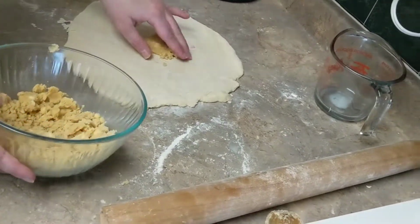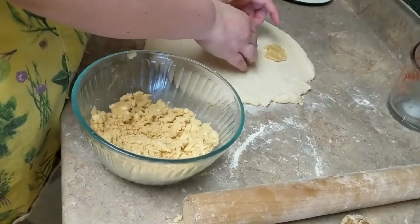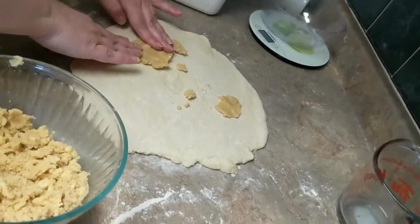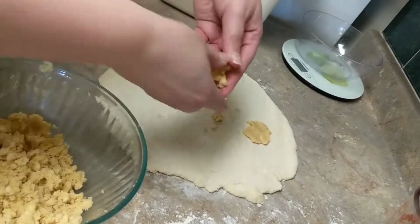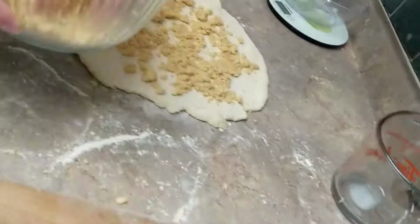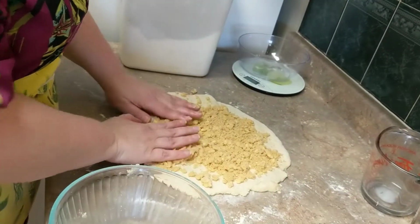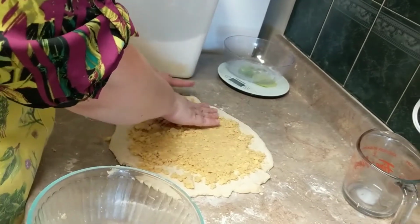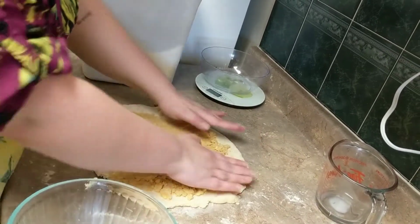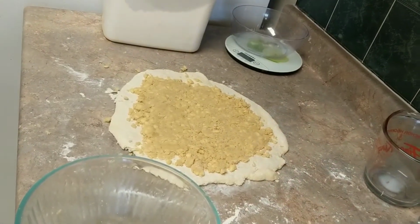Maybe you could take out bits of it from the bowl, squish it in your hands, and then put it down. Is that possible? See now? I'm doing it. Can't really see because your hand's in the way. Yeah, like that. Or you could just sprinkle, so that it doesn't run away when we start rolling. And we don't need to get it too close to the edges? Right, you need to keep the edges, otherwise it's going to leak out. So there we are. I need to wipe my hands!